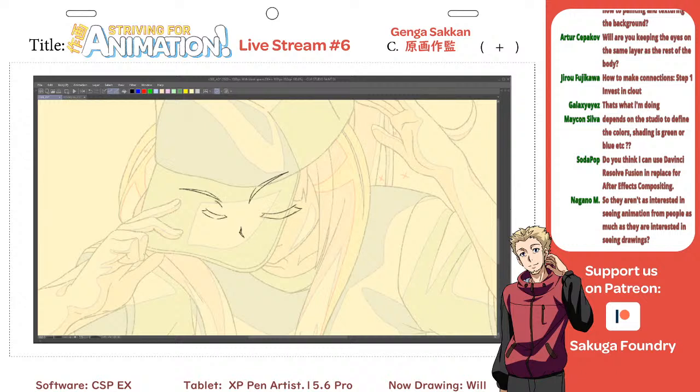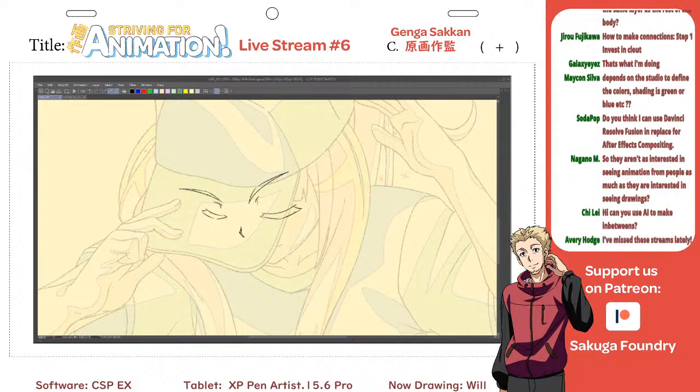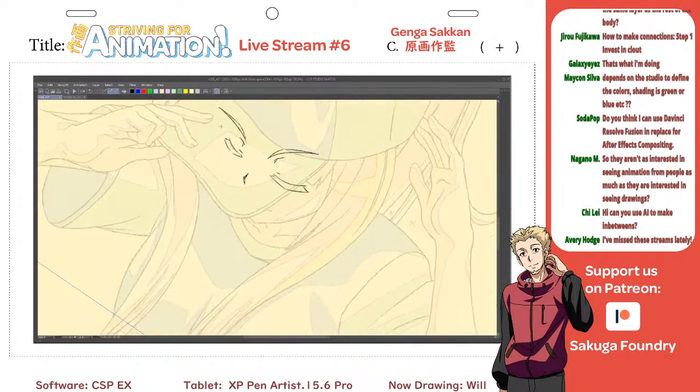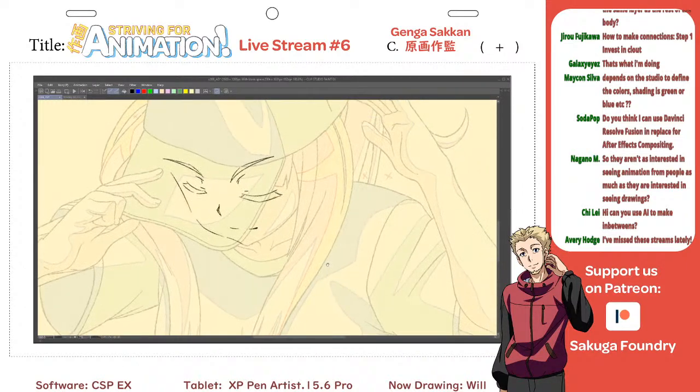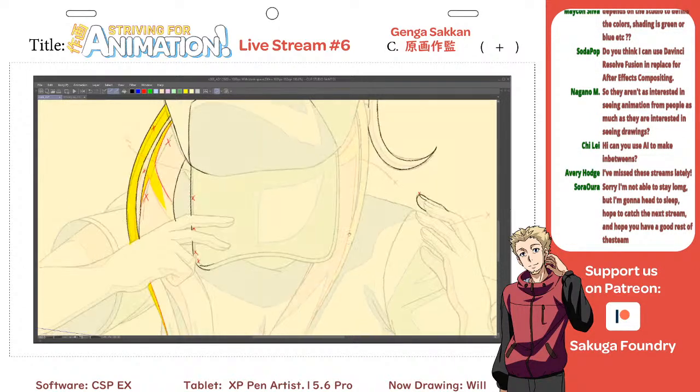Archer's asking if you're keeping the eyes on the same layer as the rest of the body. Yeah, I'm just going to lower the opacity on them when I turn this in, so that it's ridiculously obvious to the Doga artist that these go below the hat. A lot of this stuff I'm fixing is just because my corrections were bad. That's a little better.